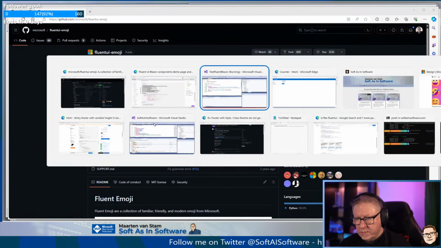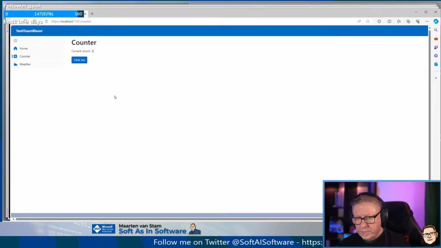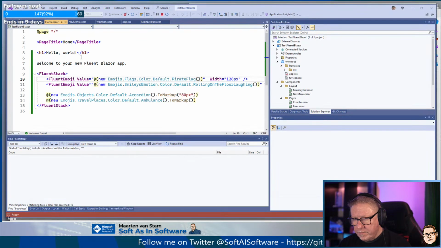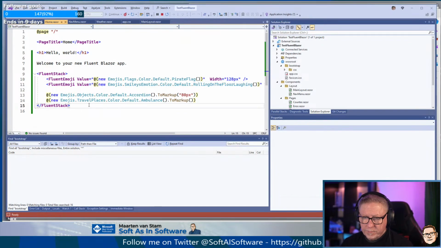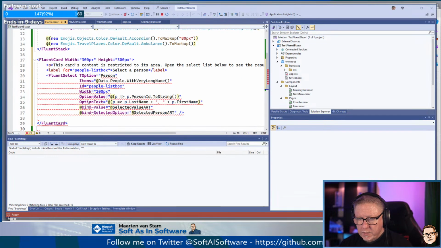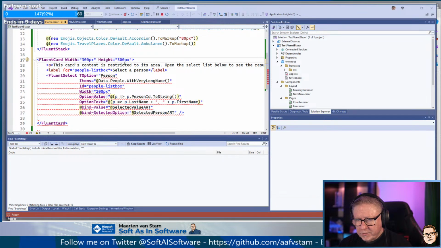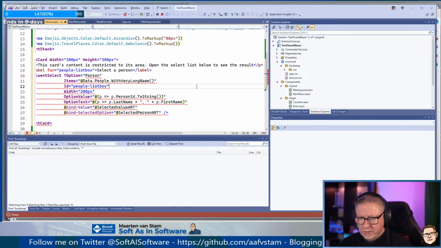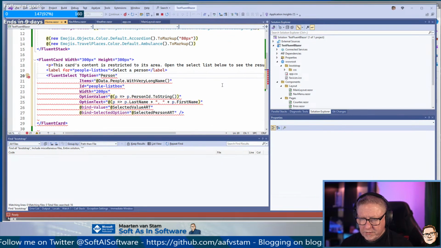Copy. Let's see, this card 300 by 300, card restricted area. I think we had some, because the person is not there.